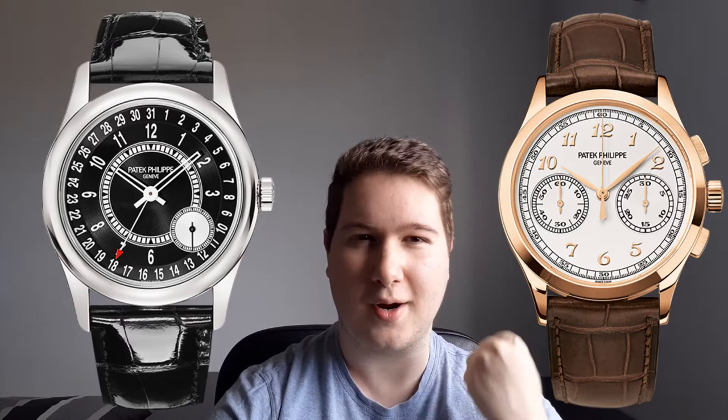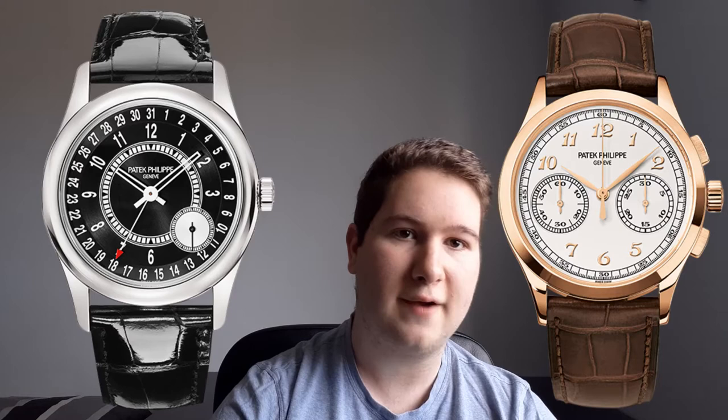The 6006 and 5170 — what to say about those watches? They are super grails, just incredible watches, definitely ones that should be staying within the collection. The 6006, if I could identify any watch as being you — thinking outside the box, really thinking differently from the average collector — I think the 6006 really encapsulates who you are as a person and where I feel you should take your collection. And the 5170 — manual wind chronographs from Patek Philippe are the grail of grails in any collection. That is a surefire winner and definitely a keeper.